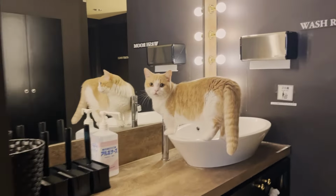So even though those are the general rules and the general process that you follow, depending on the cat cafe that you go to, things are going to vary a little bit in the size and the layout, and even the drink options that are available. So I went to 2 different cat cafes in Tokyo, one in Akihabara and one in Ikebukuro. These 2 cat cafes were from the same franchise, so they had kind of the same name and logo, but they definitely had different layouts and decor.